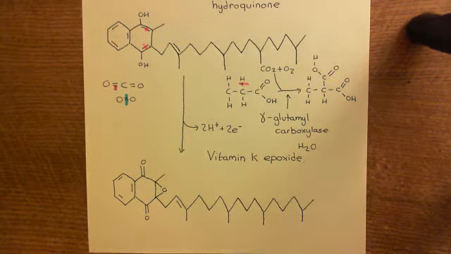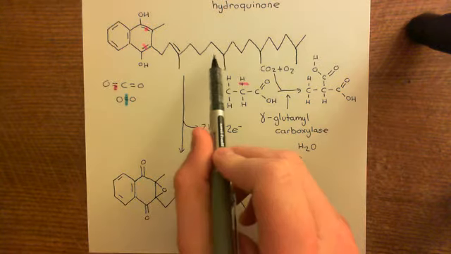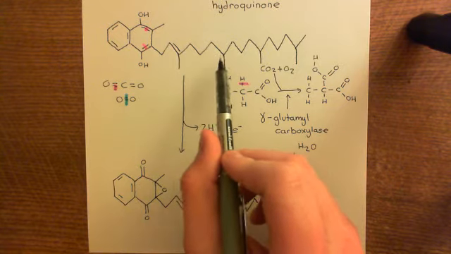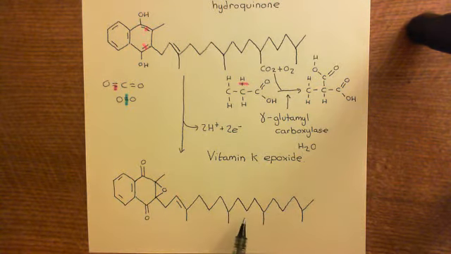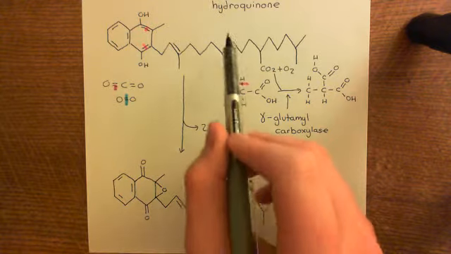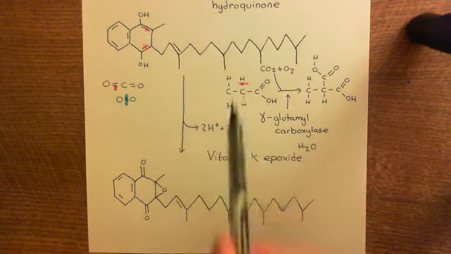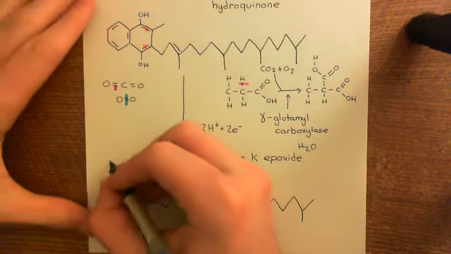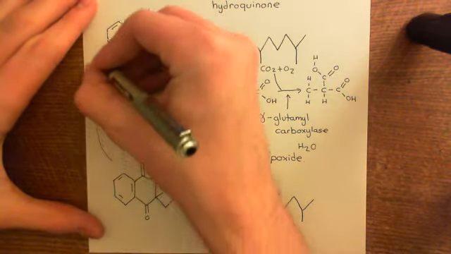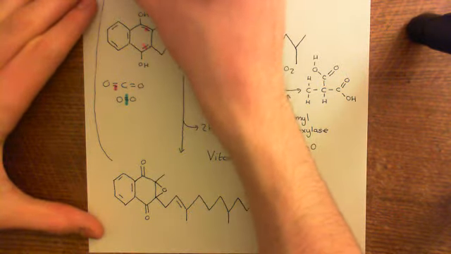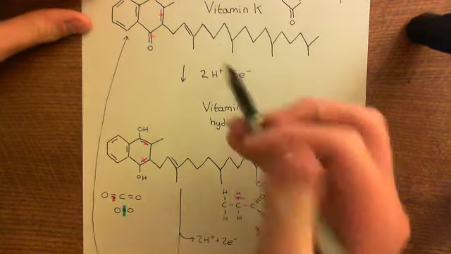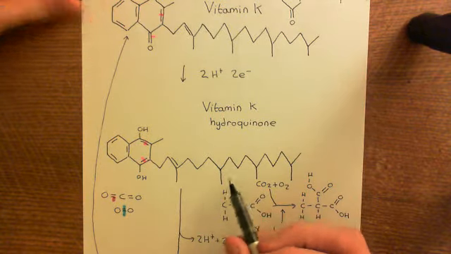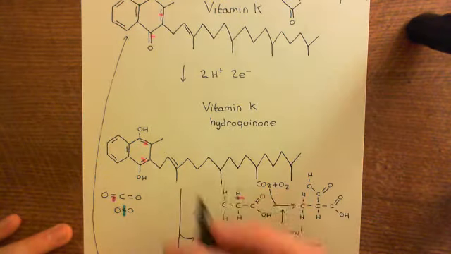So in order to create this gamma carboxyglutamic acid, you need vitamin K hydroquinone. However, after you've done this reaction quite a few times, you're going to run out of vitamin K hydroquinone, because it's all going to have become this vitamin K epoxide. So basically, you need a way of regenerating the vitamin K hydroquinone from vitamin K epoxide. And this is done by an enzyme known as vitamin K epoxide reductase, which first converts vitamin K epoxide back to vitamin K up here, and then also converts vitamin K to vitamin K hydroquinone. So it does both of these reactions.